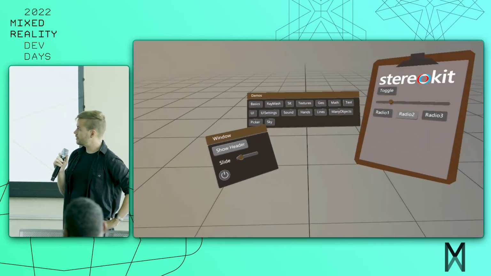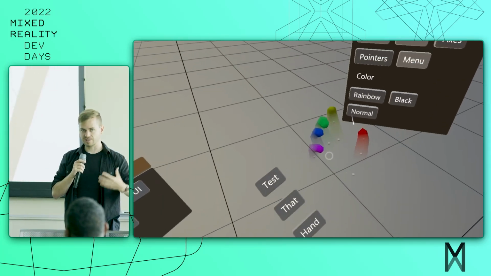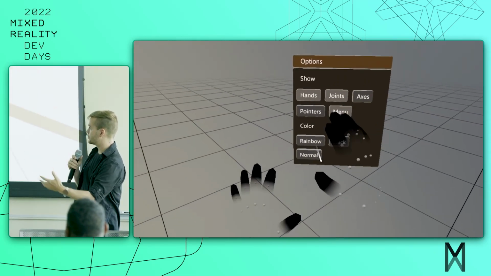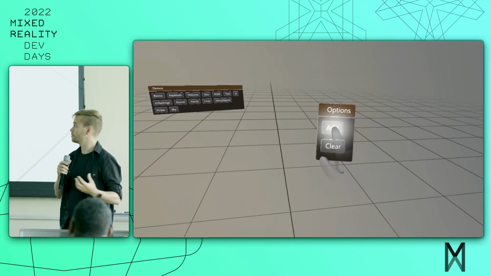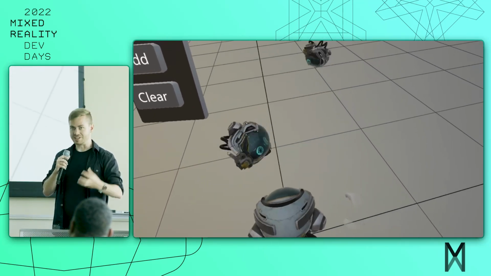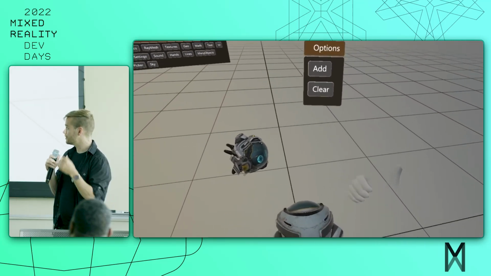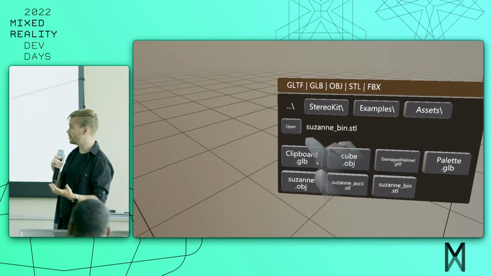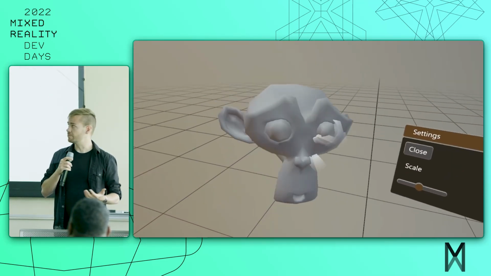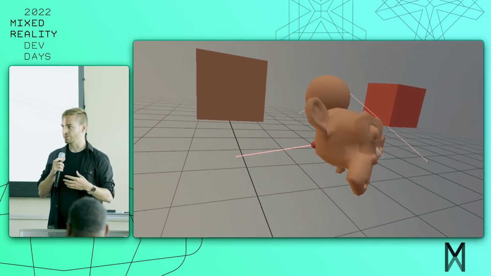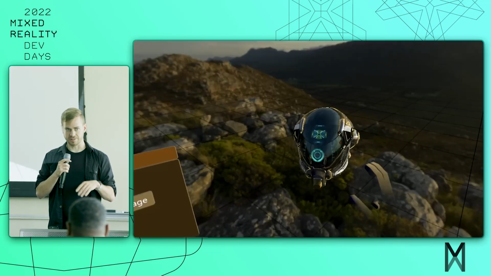But the neat thing is a lot of StereoKit has very much stayed the same while becoming much more mature over time. Like all of this user interface that you can interact with your hands, this tight integration with the mixed reality inputs that you can use to interact with stuff. And then covering all the bases, making sure that you can render things, do physics, load stuff from file. So it covers all of the stuff that you want when you're building a mixed reality application.